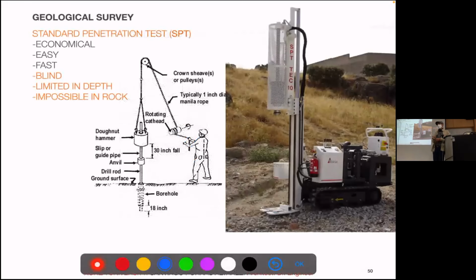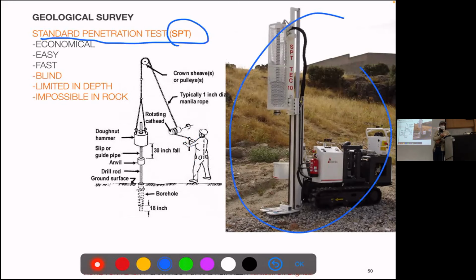But usually you make surveys. And there's like two kinds of surveys, just to be familiar. One, very easy, very cheap, we call standard penetration test, or SPT. This is just a very tiny drilling machine, right? Which just punches the floor, but the number of times they need to go 20 centimeters, they make a graph and they tell you how strong or how compact the floor is. So you may have an idea of how it will perform mechanically, and you can calculate your foundations. It is fast, immediate, it is very cheap, anybody can do it.